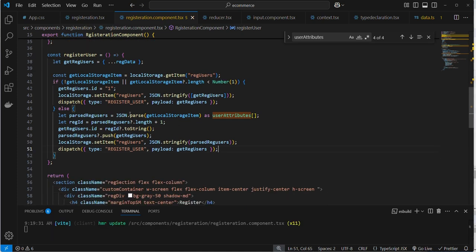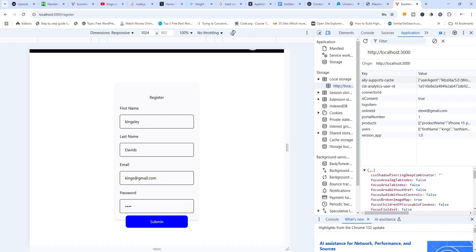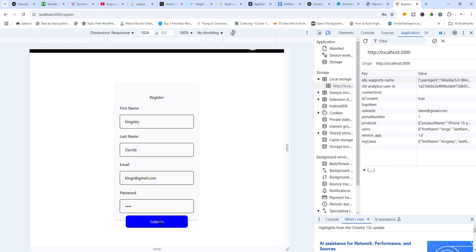So we're done with the registration process, and let's test it out. If you go back here, and if you look at your reg, you don't have that here. So you have this user. So let's save this user. Let's see if that works. Perfect. So you can see reg user is now in our local storage. So you can see it now.